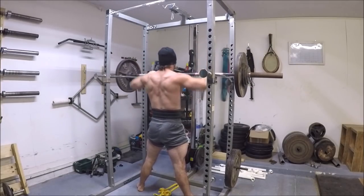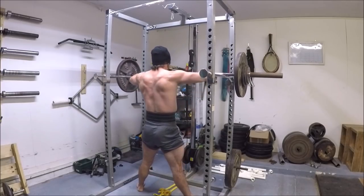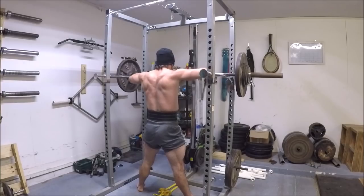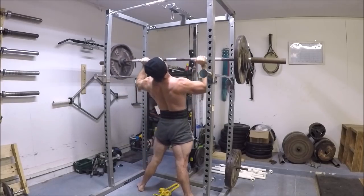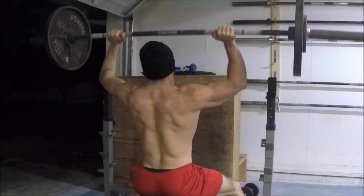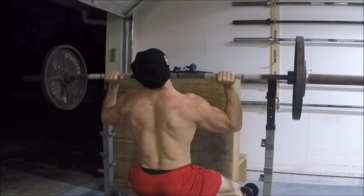And it's a little bit different from pressing a Swiss bar because the resistance with the trap bar starts out directly over top of the center of mass rather than out in front of it like with the Swiss bar. So it's a little bit of a different stimulus there, which is good. And along with that, you can obviously press dumbbells as well. Push presses are great. That's probably one of my favorite exercises of all time. And then seated overhead pressing can also be an option as well.